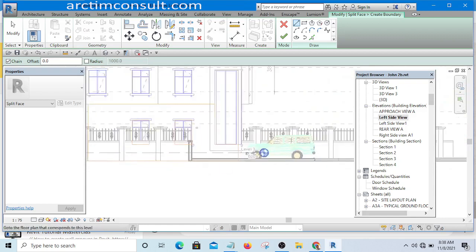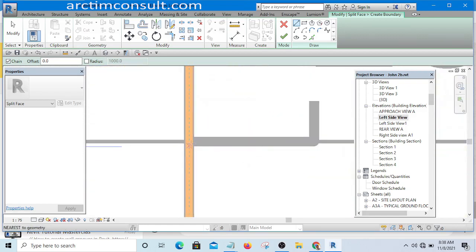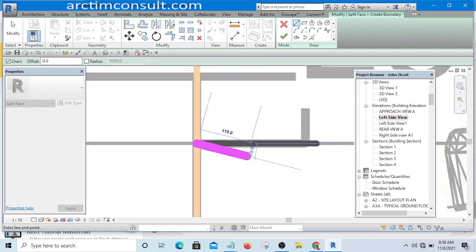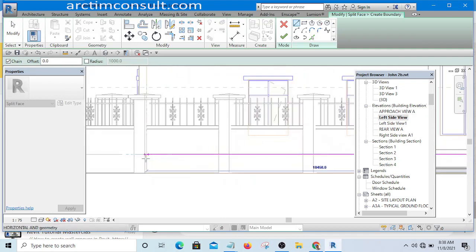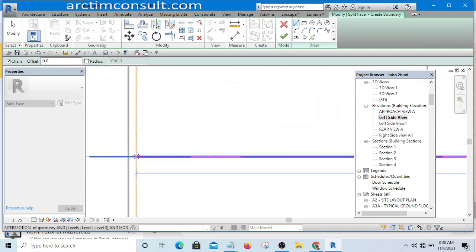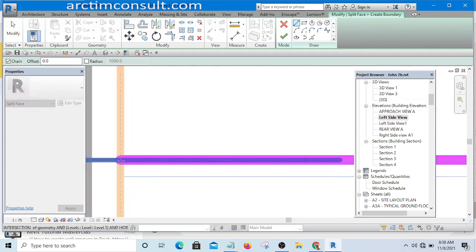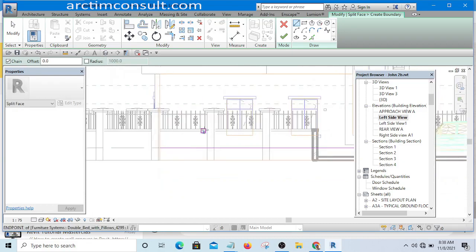Okay, then I'm going to pick from this orange color, that is the boundary line for that wall, and take it to the next boundary line. Make sure it's exactly on the boundary line. That is where it will work.